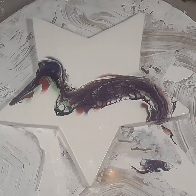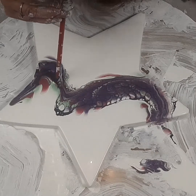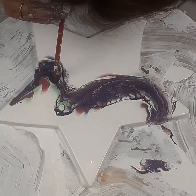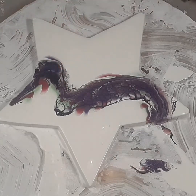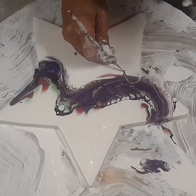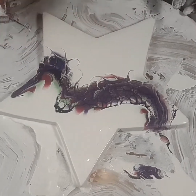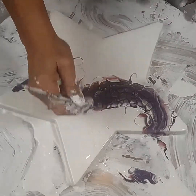I'm going to blow on this right here just a little bit, after I wipe this off, because I just put paint on where I'm going to put my lips. Okay, all right, I'm kind of liking this. It's looking kind of cool. So let's just go in here and do a few something or others. Let's do this. I don't know that I really want to mess with this too much.